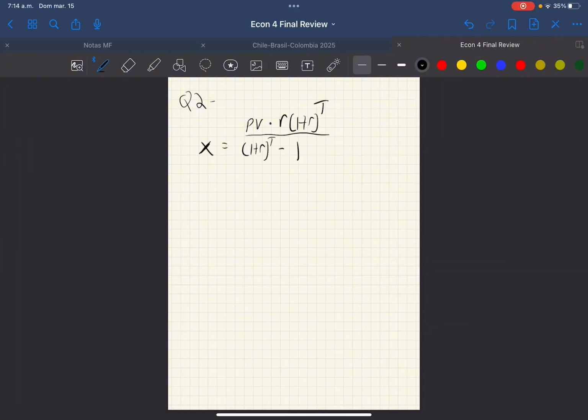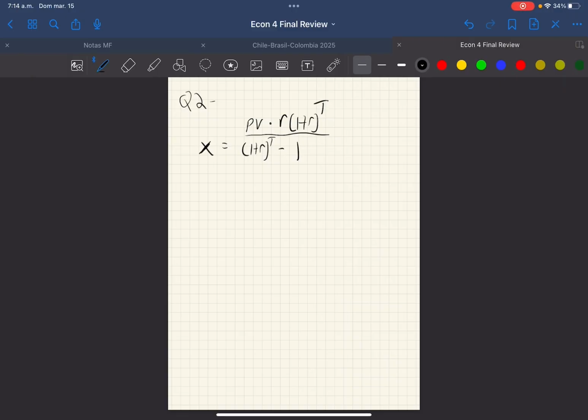And so this is helpful. This is kind of showing you that if you don't remember this formula, you need to go back into your notes and make sure to study this for the final, because this is just one of many formulas that you need to know for this class, and if you don't know this, you won't be able to answer this question.